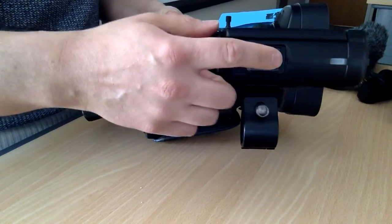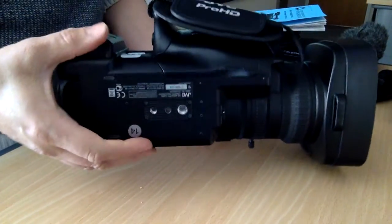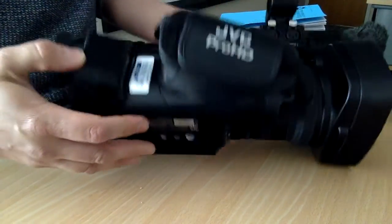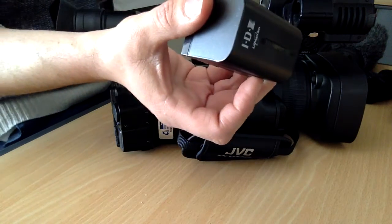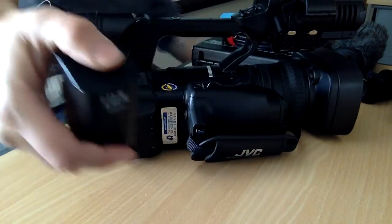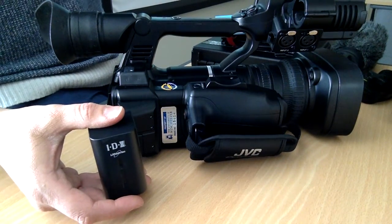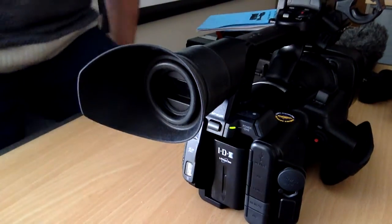On the top there's a regular shoe to place your microphone, flash, Zoom recorder, or whatever you want. On the bottom there's the standard tripod screw, and the battery goes in here. Make sure you have a battery with it — take at least two, so while using one you can charge the other. There's also a power cable in the bag, which if you're static and filming an interview somewhere you might be able to connect. Batteries are easy to handle and they have plenty of them at the counter.